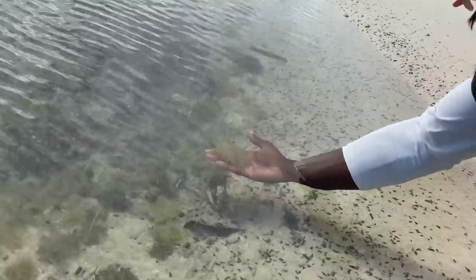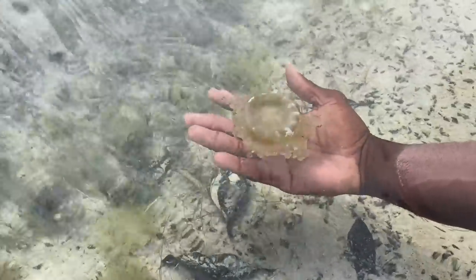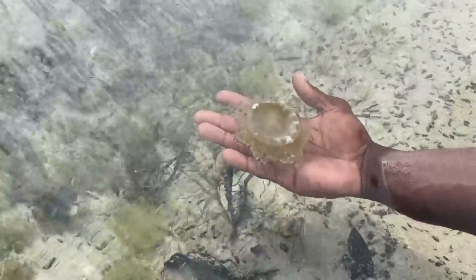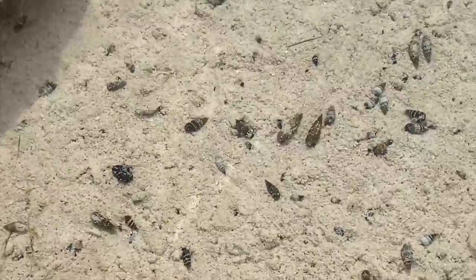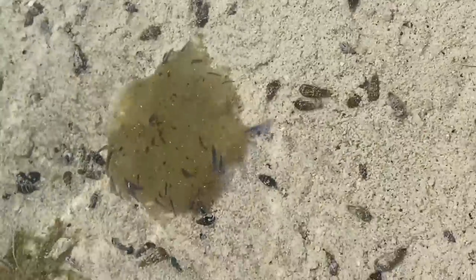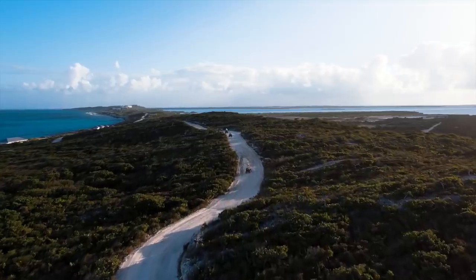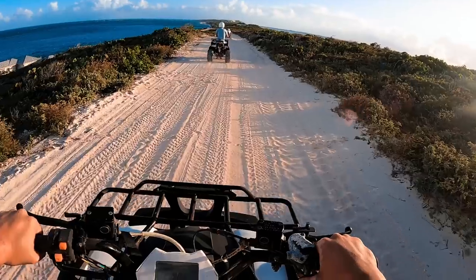Wow. Oh my god, it is a jellyfish. So if you flip them over. Oh wow, check that out. That's so cool. Unreal, right? And they're gonna just swim right back on their heads. You never thought you would be picking up a jellyfish in your life, have you? It's wild. Let's grab one of the big ones. If you touch your leg, it might get a little itchy. Itchy, right? Wow, that's pretty cool.